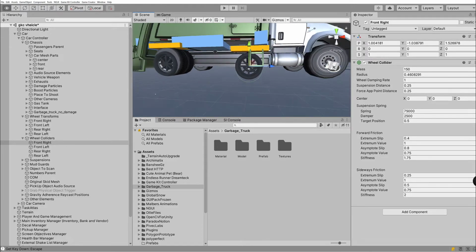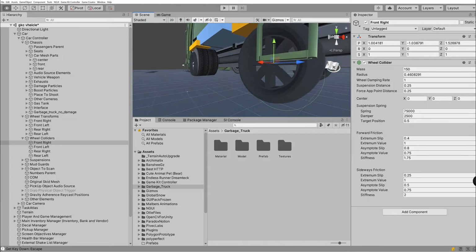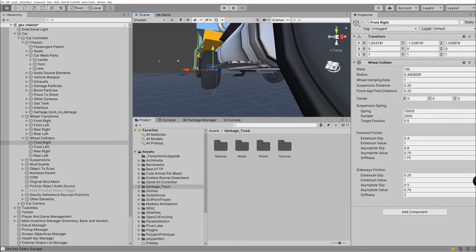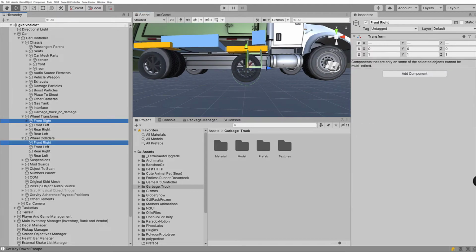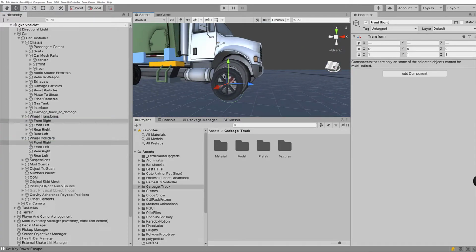So you got the little round circle that matches up with the tire, and all of that is used by the Game Kit Controller. And so we took these and moved them to where my front tire was. And there we go.